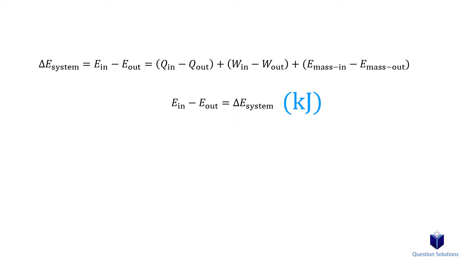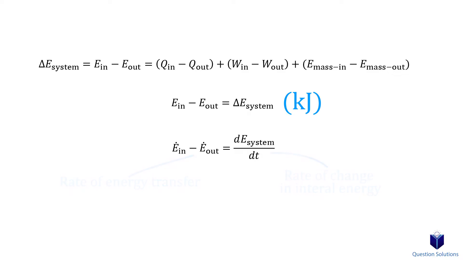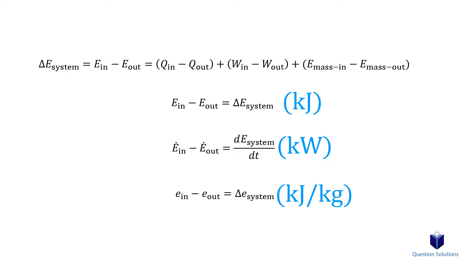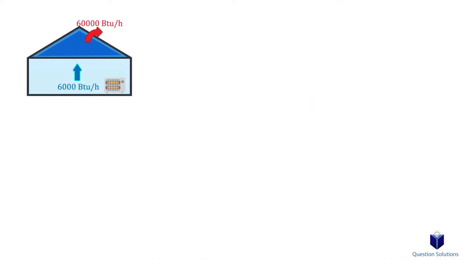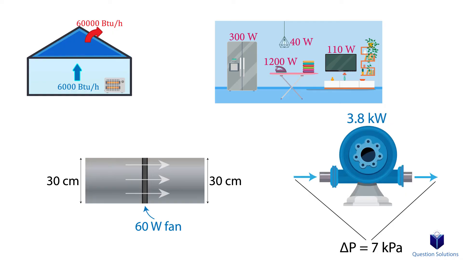And if we wanted to write this in rate form, then it would look like this — so we are saying everything per unit time. Think of it as energy transfer that happens per second or per minute. That's equal to the rate of change in the internal system, so kinetic energy change per second, or potential energy change per second, and so forth. The units for this would be kilowatts. Lastly, if we need to express this on a unit mass basis, we can write it like this, and the units would be kilojoules per kilogram. Now let's move on to some examples, starting with easy ones and working up to harder ones.